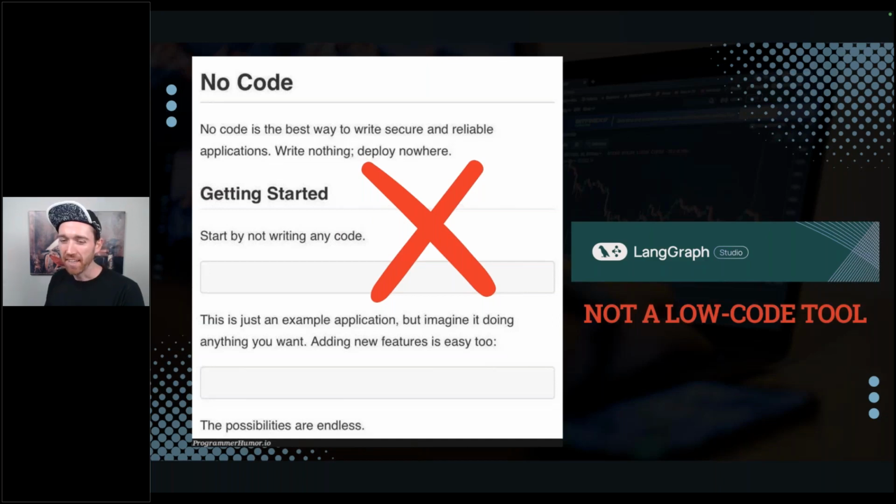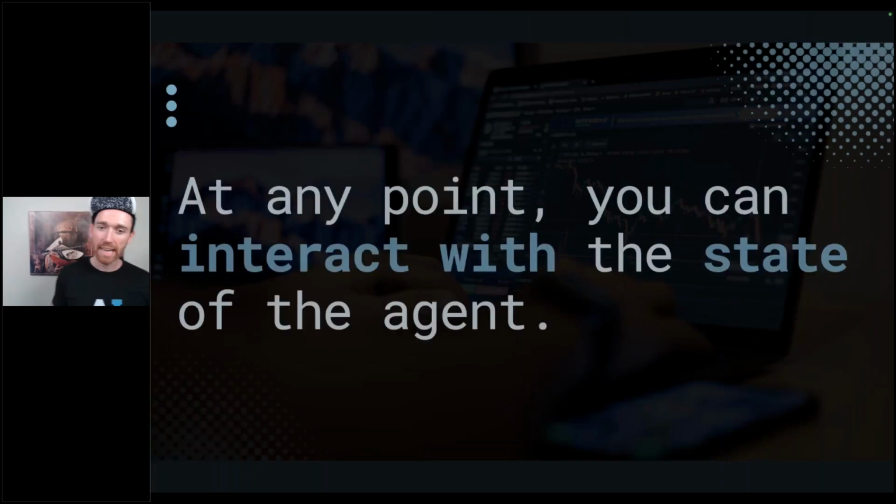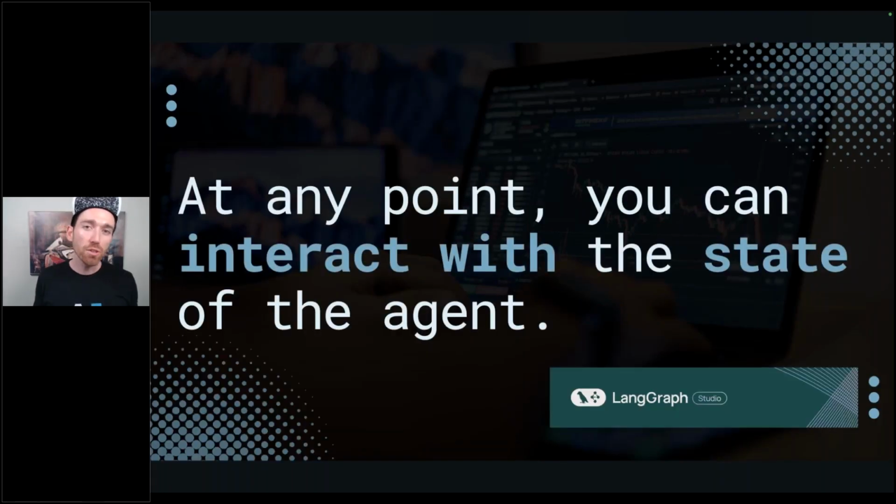What is it then exactly? Well, it's a tool that allows us to sample state. We can interact with state. We can pause and look in, almost like live monitoring of the trace.